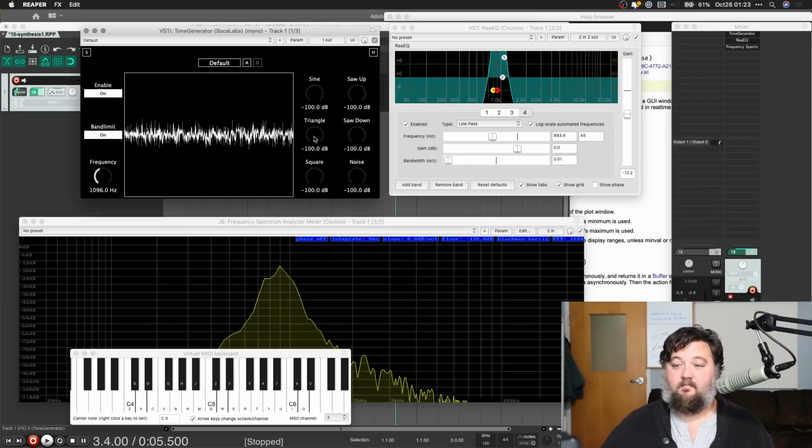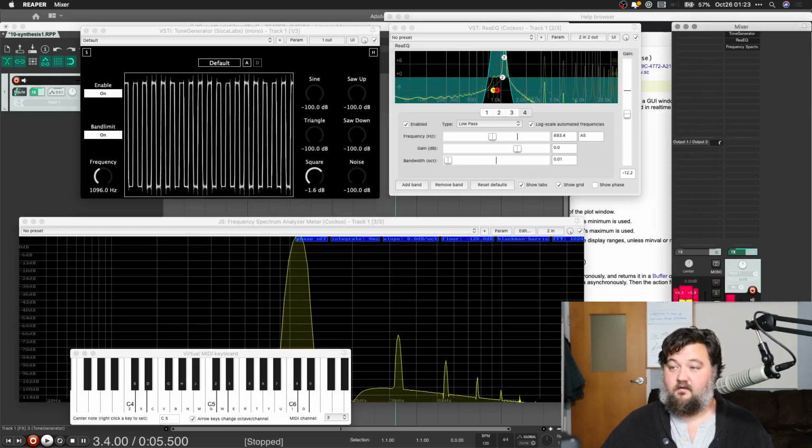As an example, maybe we would use a square wave. So we could put a couple things together like a square wave here. And then... Sorry about that.